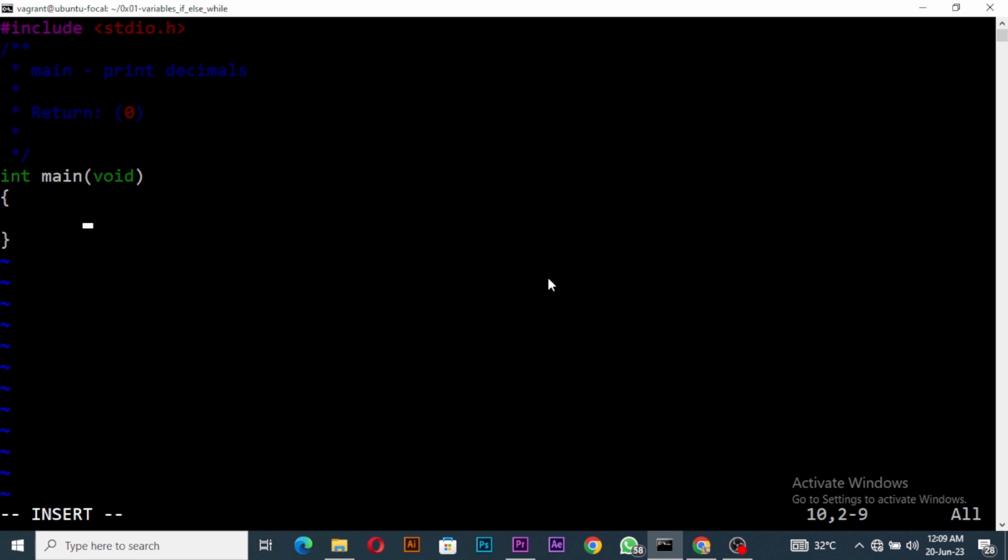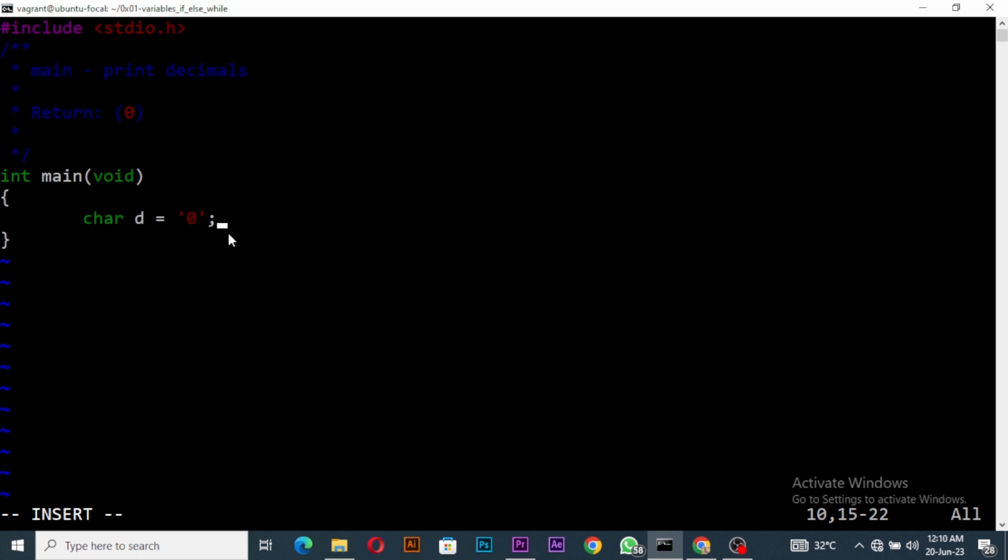So the first thing we want to do is put a variable. We can use char as well to print an integer, because we'll be using putchar. So putchar goes along with char majorly. That's why I'm using it. So I can say char to save decimal number, but decimal is too long. Let me just use d. I'll give it a value 0. Because we are using char, that is why I'm giving 0 single quotes. Normally if I'm using int, it's not supposed to have them.